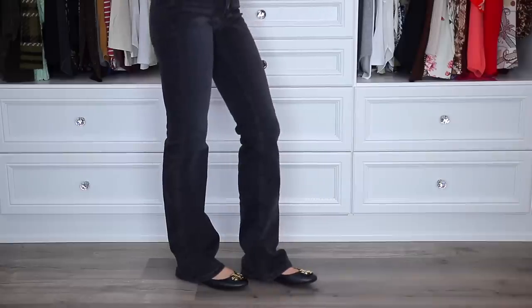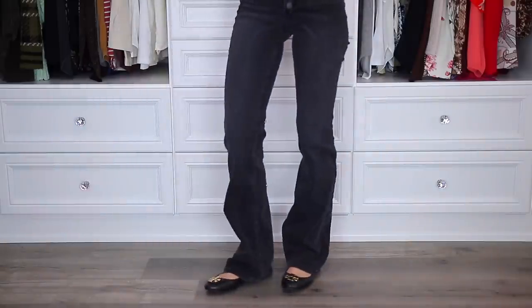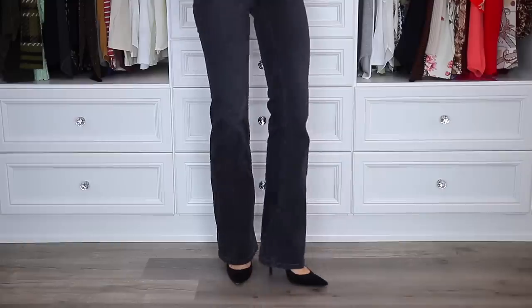The next thing I want to talk about is wearing flared jeans with certain shoes — what to do and what not to do. Some people think flared jeans are from the nineties and they'll never go back to them. But I think in certain outfits they can actually make your body and your legs look amazing. The key is to always wear heels. Flares are typically a little bit longer than other types of jeans, so they have a tendency to drag on the floor, and there's that little puddle at the bottom that just looks so bad. If you just get a little elevation, that makes a big difference.